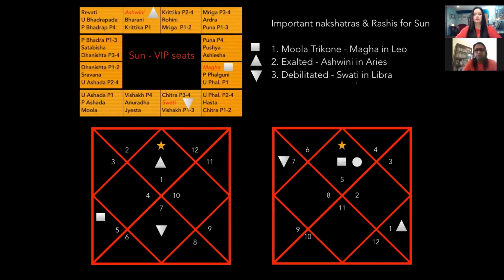Now it's a very interesting thing, because these are very powerful nakshatras. Ashwini is the first nakshatra of the zodiac, and that is the exact place where the sun gets exalted. So you can think of Ashwini as carrying a lot of the sun's energies. The exaltation energies of the sun express themselves in Ashwini. And if you look at the stories, the deity of Ashwini Nakshatra is the Ashwin Kumars, who themselves were children of the sun god. So there is a deep symbolic link between the sun and Ashwini Nakshatra. It's a very interesting concept, because the Ashwin Kumars were the twin gods who had horse heads.